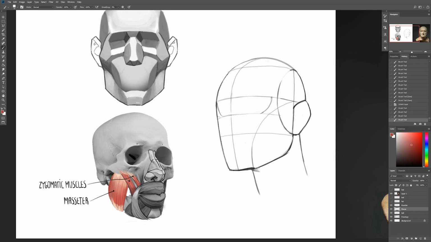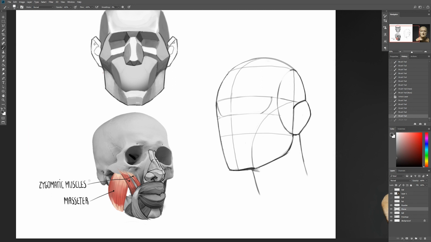So it's going to be very pronounced in some cases. So for men that are really muscular, or like men on steroids, you're going to notice this muscle here because it's a pretty big muscle. So if it gets worked out a lot, or if somebody chews a lot for some reason, this muscle is going to develop quite a bit, and then you'll see it stick out even more in some cases. And this is also the muscle that you can exaggerate if you want to draw a cartoon character of someone that's really, really buff, like make the jaw muscle really, really big. So that would be that one right there.